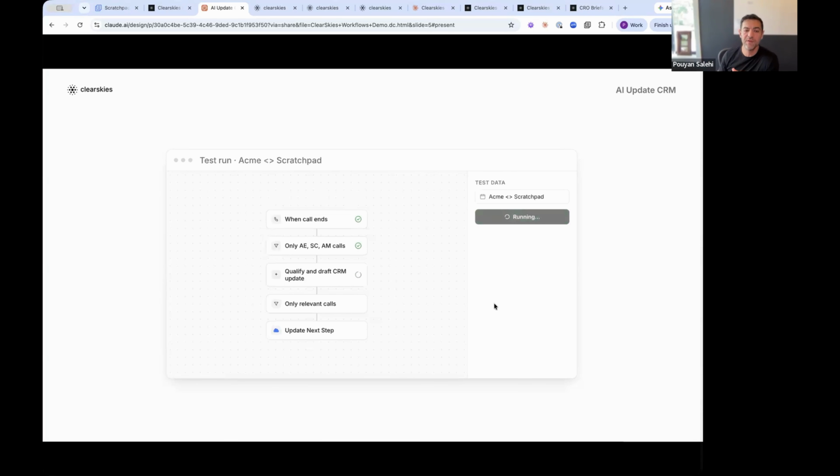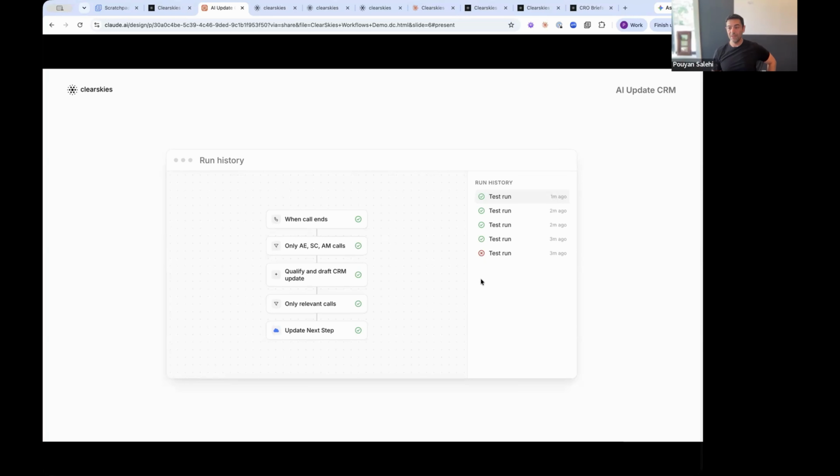And then the benefit is, since it has all the context, you could just pick a call, run a test, and it'll go through every single step, show if there's failures. This is the type of stuff that Claude won't do as well. You're going to have to know to do this and really write the test plans and say, yep, listen, everything's passed. We went through the system. And then you push it live and then you can just start seeing the runs. You would have to build this yourself in Claude if you wanted this level of depth.